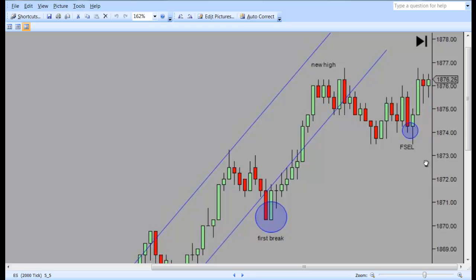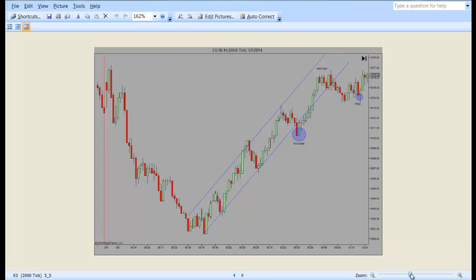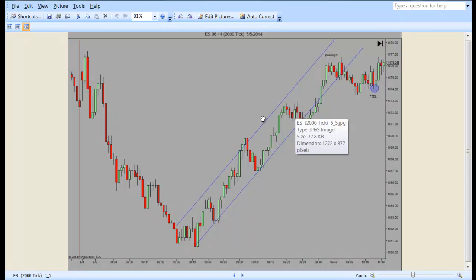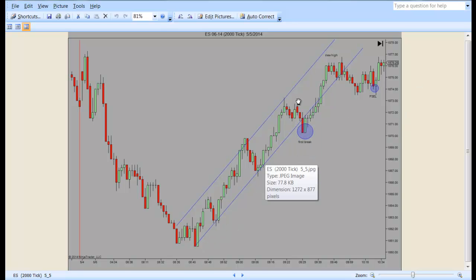So my setup on my chart looked a lot better than this one, and I still think it was a real aggressive trade. But as you can see, this person read this perfectly. They got that channel working pretty close. It's a little bit steeper than that. Or this should be a little lower on the high side, but that's close enough. The main thing is they've got the trend line exactly the way I saw it.